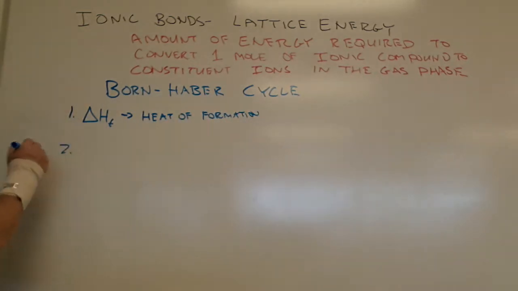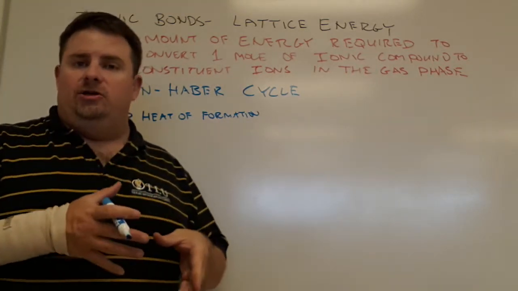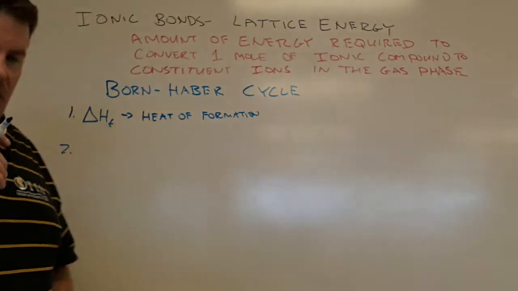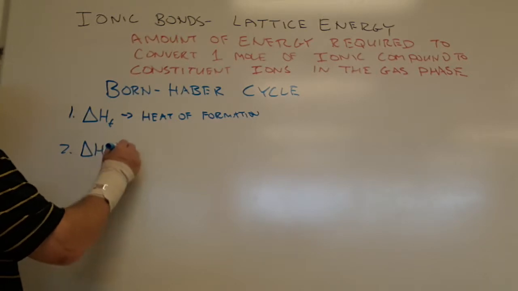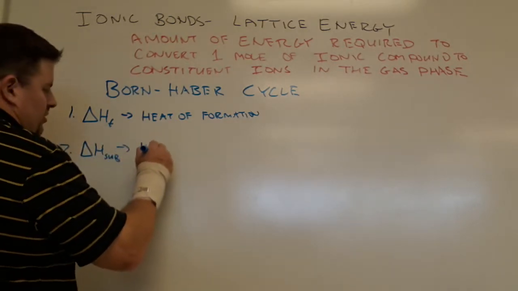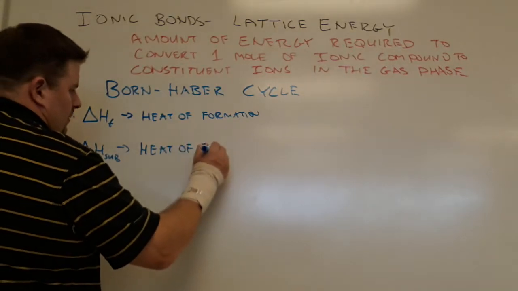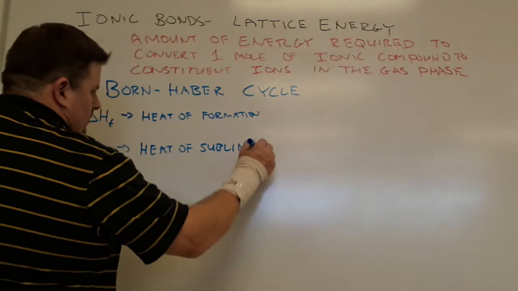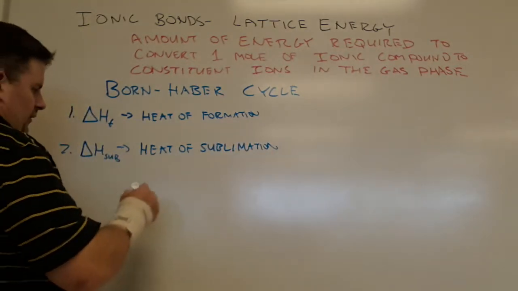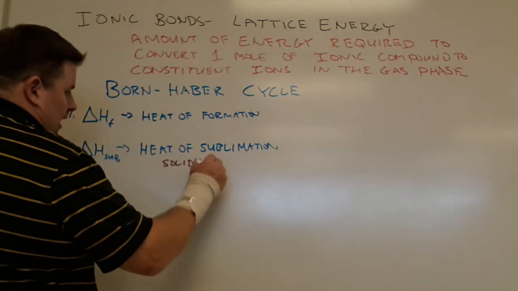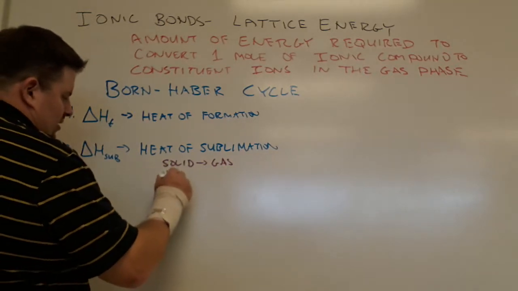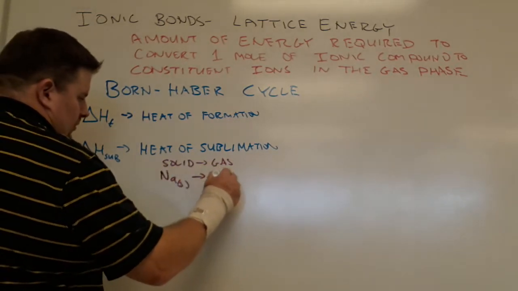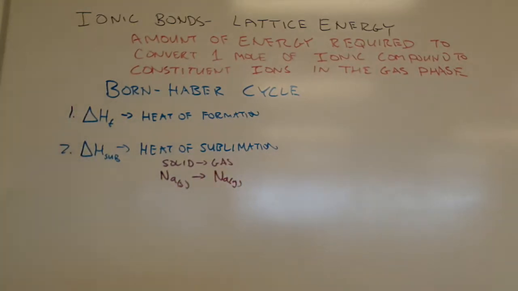Okay? The second part is the heat of sublimation. And this is generally the amount of energy required to go from a solid to a gas. And this generally has to deal with the metals that we're dealing with. So this is delta H sub, and this is the heat of sublimation. Okay, it's a phase change, going from a solid to a gas. For example, going from solid sodium to gaseous sodium.